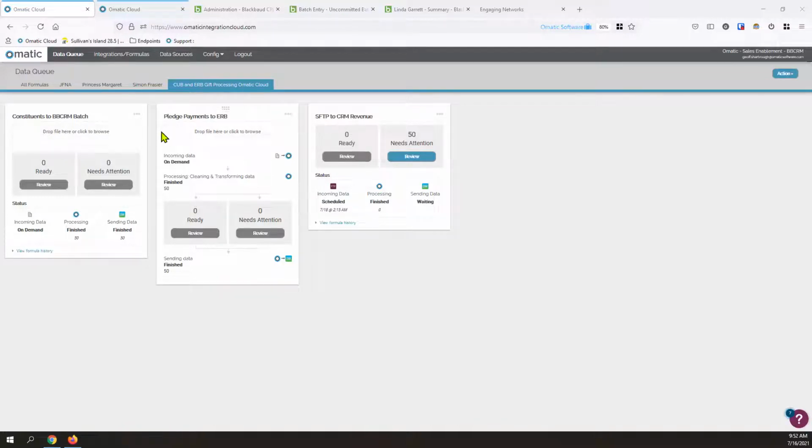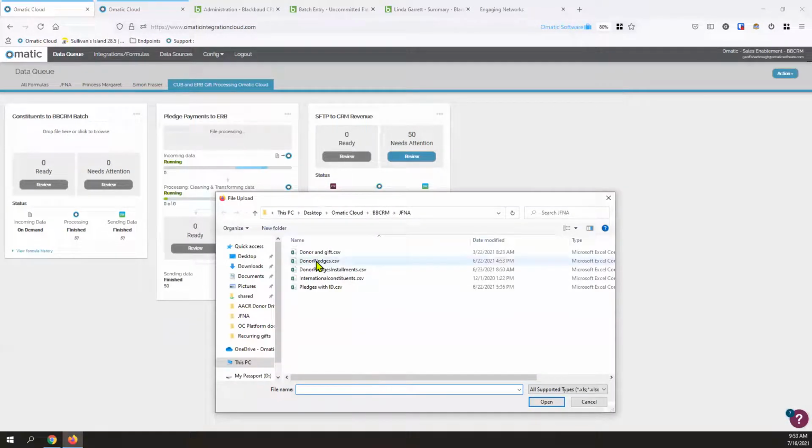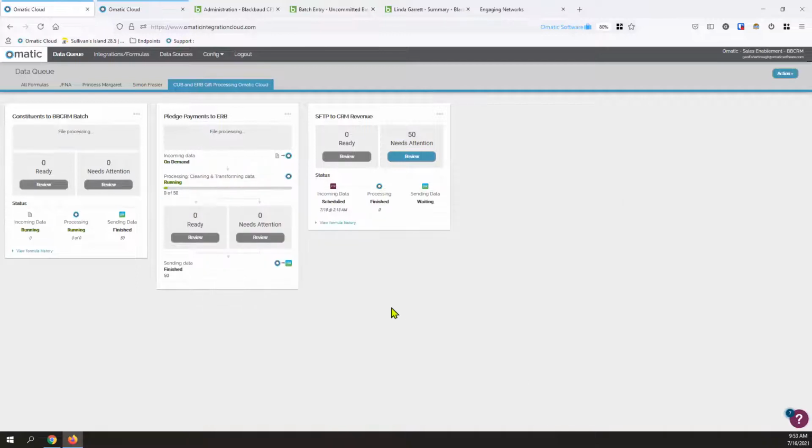These two formulas that you see here are designed to use a data file. So for a use case where we don't have a specific connector to that endpoint system where those transactions are occurring, we can then still get them into BBCRM and batch processing. We've even got the capabilities with the SFTP formula types to automate these processes so that I'm not required to come and drag and drop these files to start them processing, as you'll see here, to get the data moving there. Now, with these, I've got my formulas set up to automatically send my records.